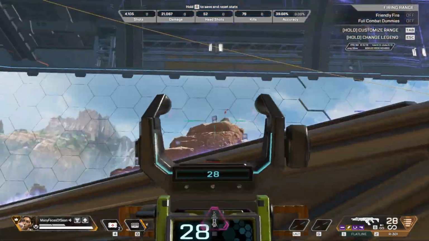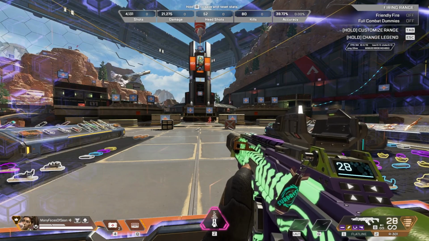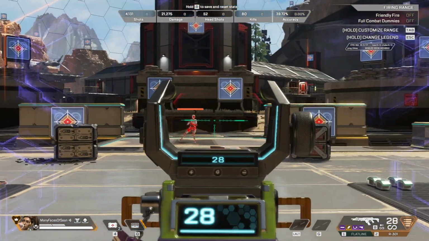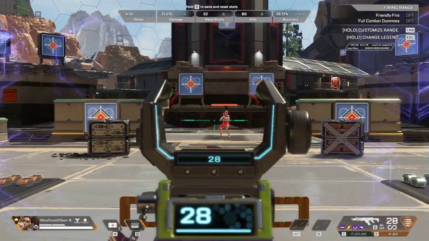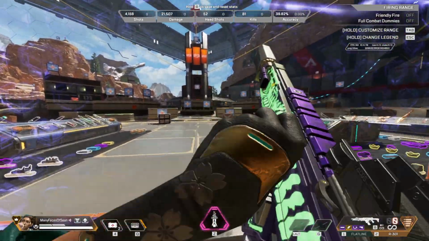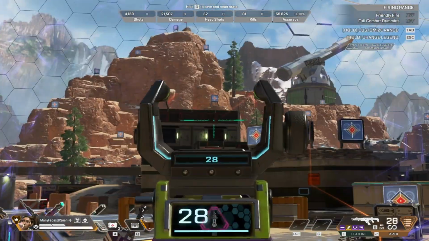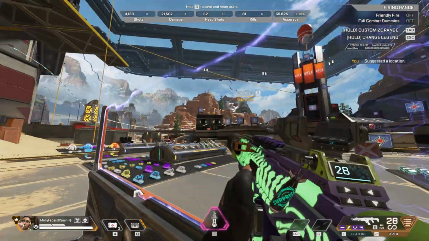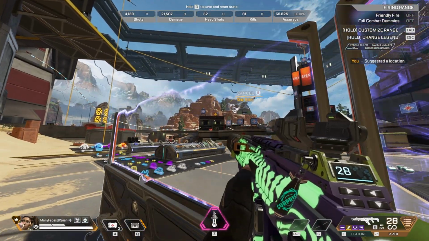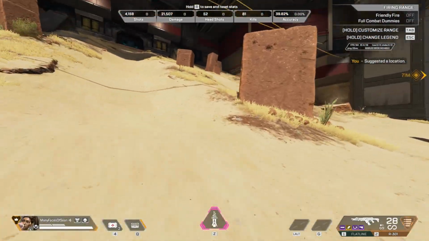See, with 301, you just have to move it much faster. I think the misconception is you don't always have to jitter. Like, if they're at this range, I'm not jittering. I'm just following my target. They have to be, I don't know, somewhere around 65 to 70 meters away for you to really need to jitter.